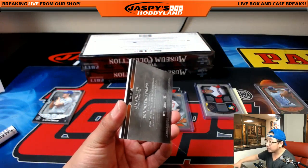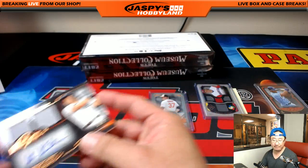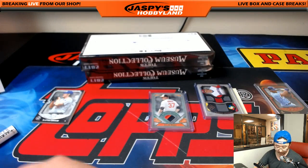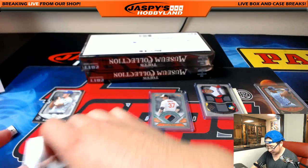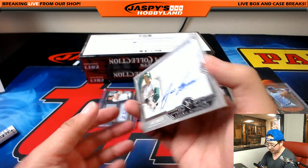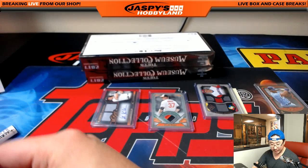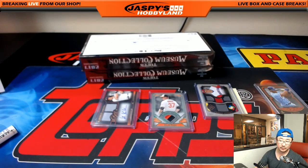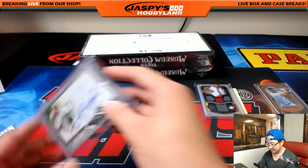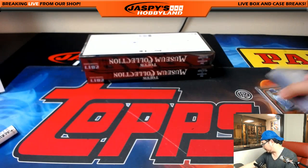Robinson Cano reveals an Ian Kinsler for the Tigers. Dual relic and autograph. 25 out of 50. Tigers, that goes to Big Boys 007. Clayton Kershaw with a Jose Canseco. 113 out of 199. Archival autographs. Goes to the Oakland A's, Brett Branchick. The Cubs did. MRG. Nice. A nice one of one there, too.